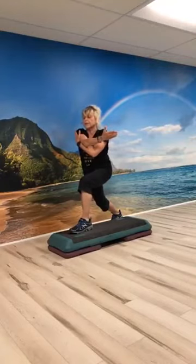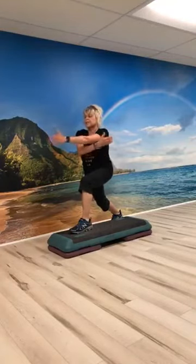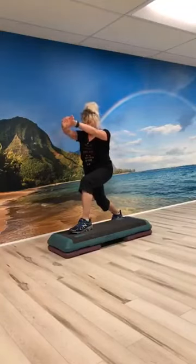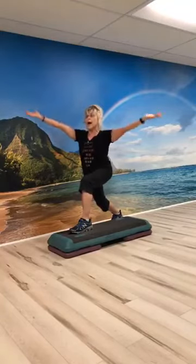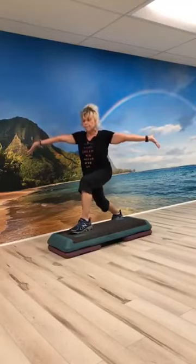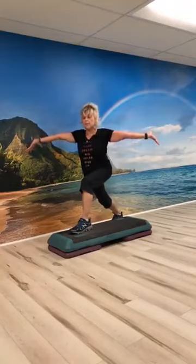Cross the right arm over your heart. Left arm cross over. Half step open. Open wide. Push the heels of your hands up. Fingertips laying down. And push your heel down.